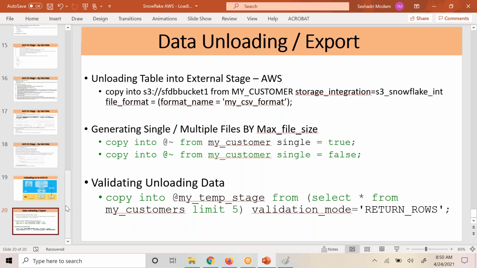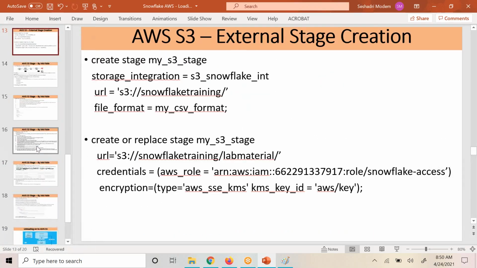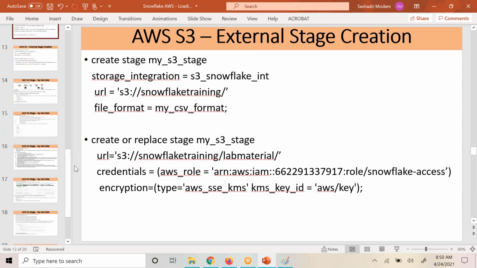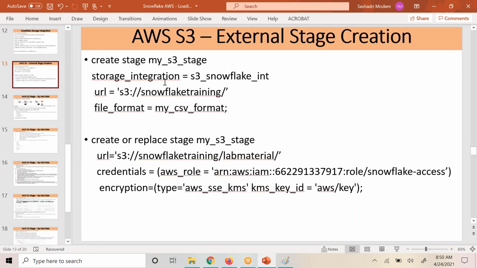This we have already spoken about in the data ingestion part of it. The only difference is, you will create a storage integration object. So this is only the CREATE STORAGE INTEGRATION, S3 integration, and use this to create your stage. That is the only difference. This helps you to talk to other providers as well. That is the advantage of storage integration.